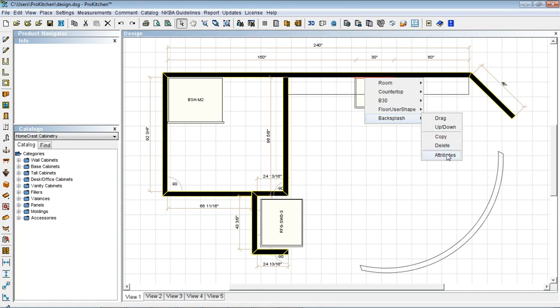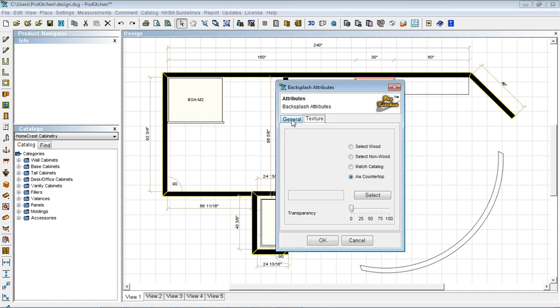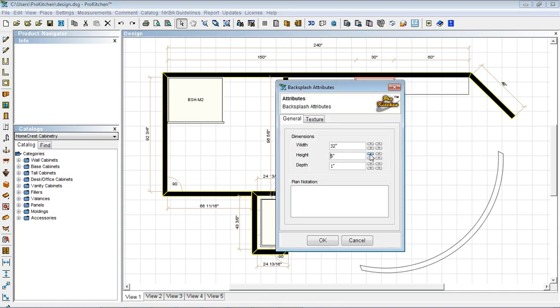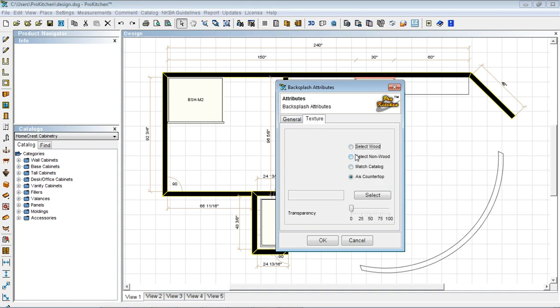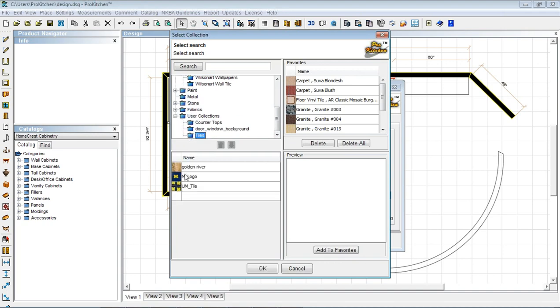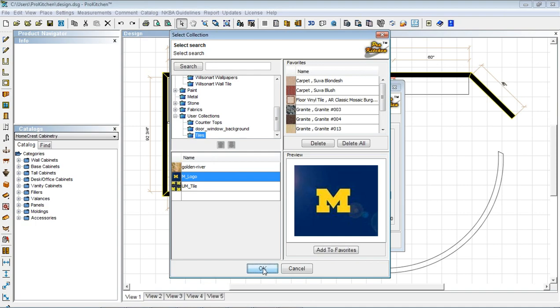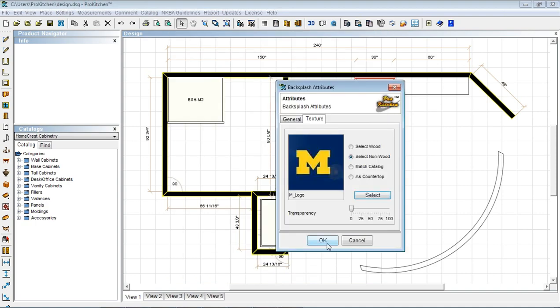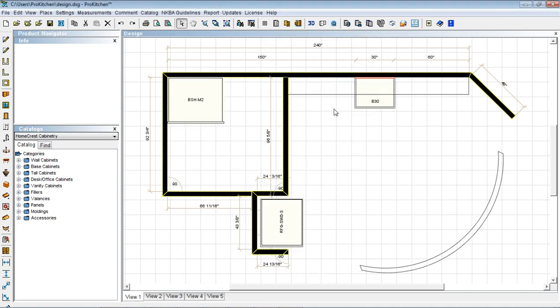I'm going to select it, come to Attributes, and first I'll make it 6 inches high. And I'll come to my texture, select non-wood, select, and all the way at the bottom I'm going to find user collections. And here are my tiles, my M tile, OK, and OK.